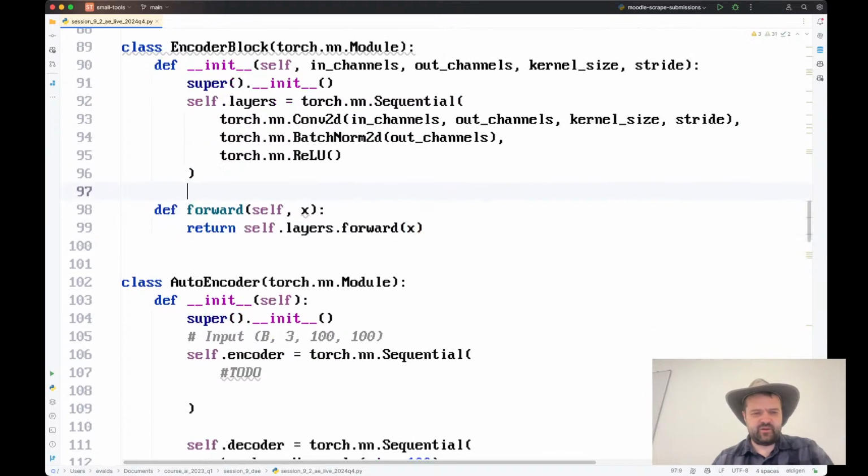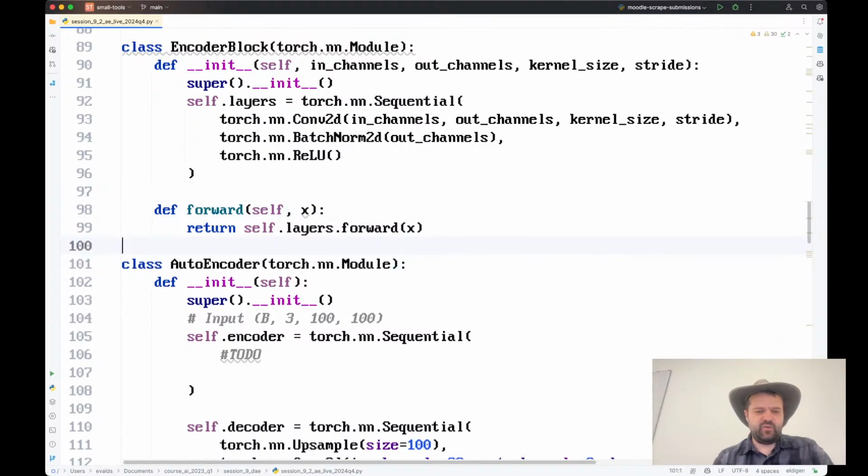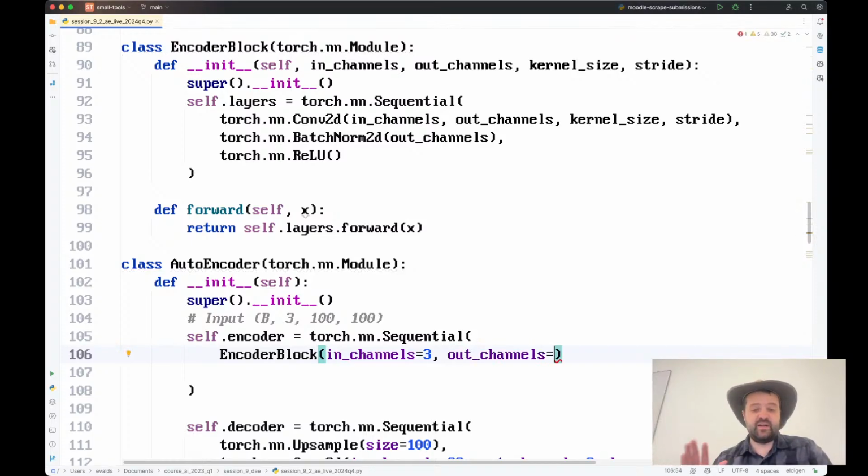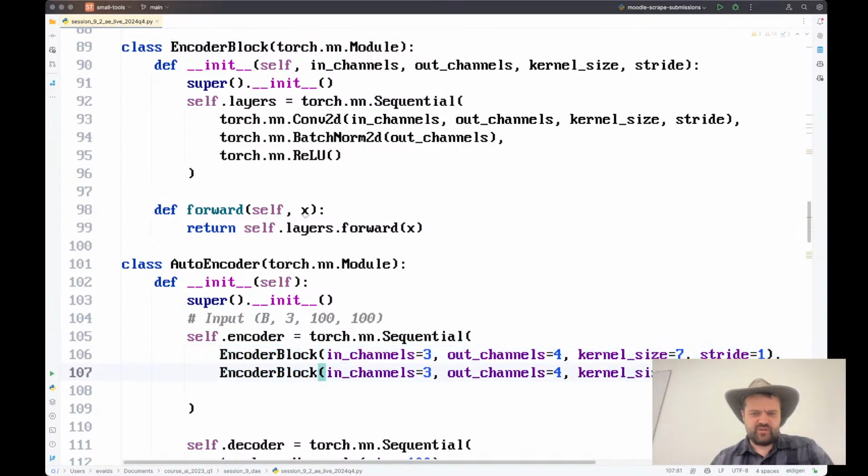Okay, so this is my encoder block, and I will use the encoder block a couple of times to squish my data, basically. In channels is the RGB image, my fruits, then out channels I will make larger. Try to make it a power of 2, since a power of 2 is always optimal for calculations. Then stride 1. First kernels are usually a little bit larger. Stride 2 means reduce 2 times in most cases.